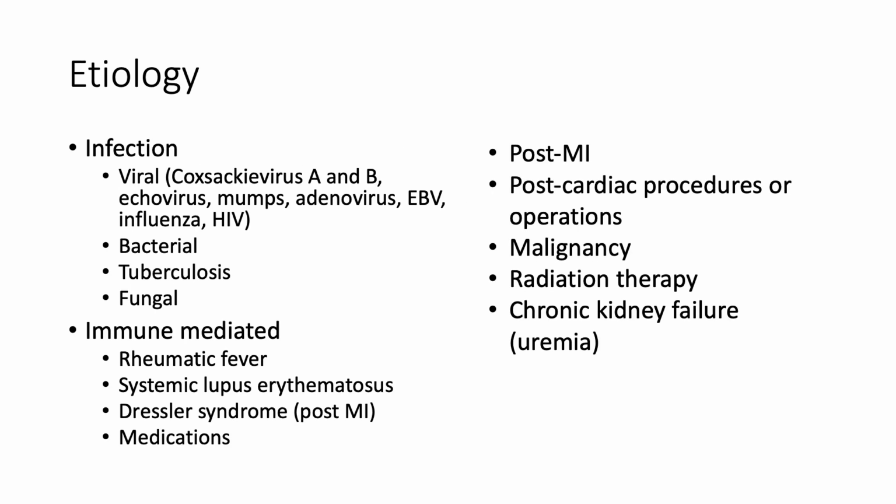So there's a lot of different causes of pericarditis. The most common cause is viral or also idiopathic, but you have to consider other infections too, especially depending on patients' risk factors. It could be from tuberculosis, which is a lot more common in like Africa. It can also be related to autoimmune diseases like lupus or like a post-MI Dressler syndrome or medications. And then the other things you think about would be kidney failure like uremia, cancer, and radiation therapy.